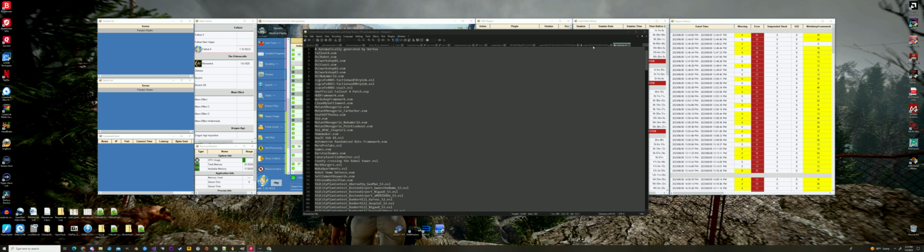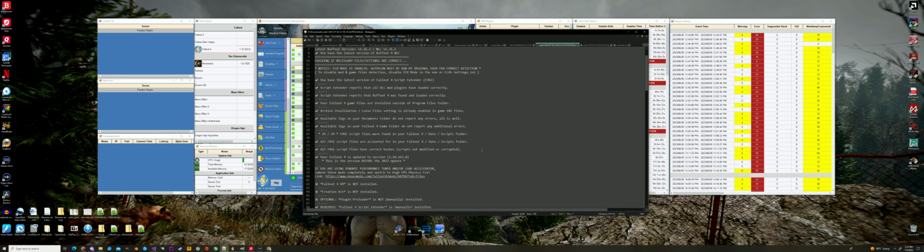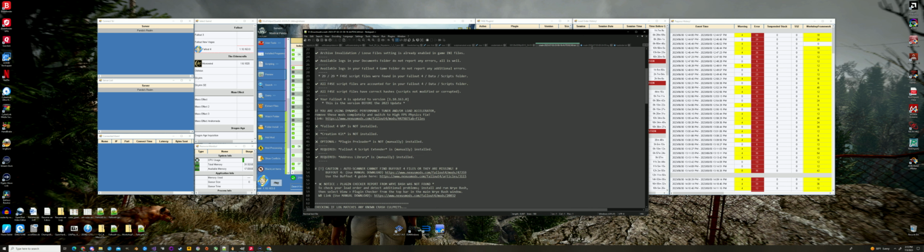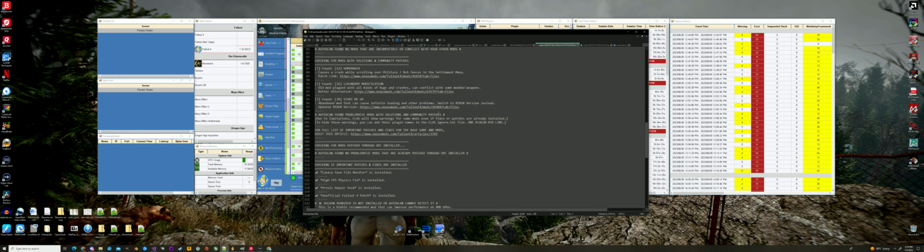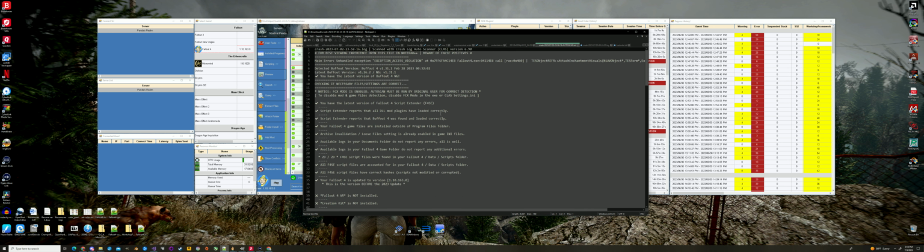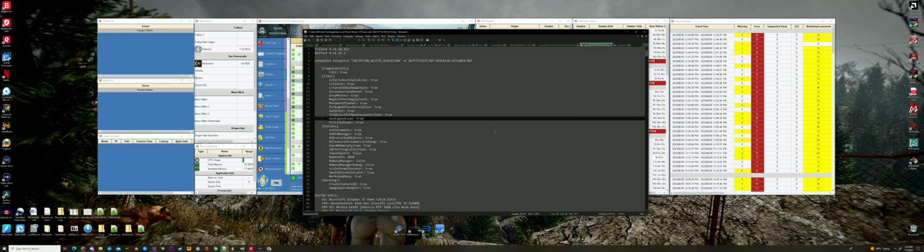So let's take a look at your crash log. I know what the auto one does. It basically looks at data in the regular crash log and then tries to summarize it. I'm not really interested in this, but what I am interested in is the crash log itself. Okay, and I'm going to show you why.